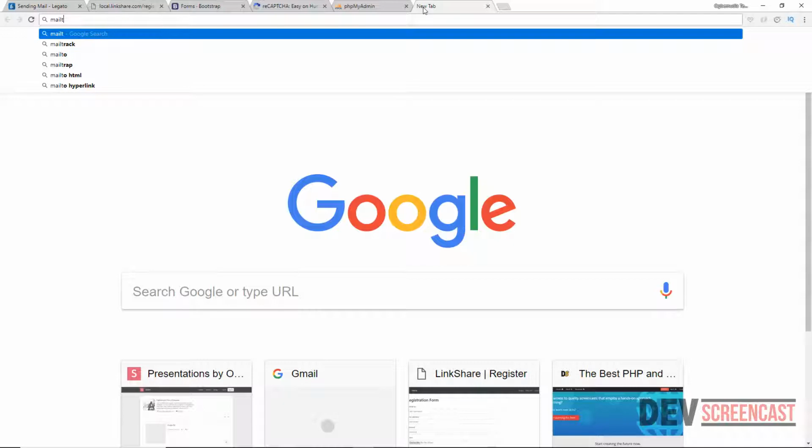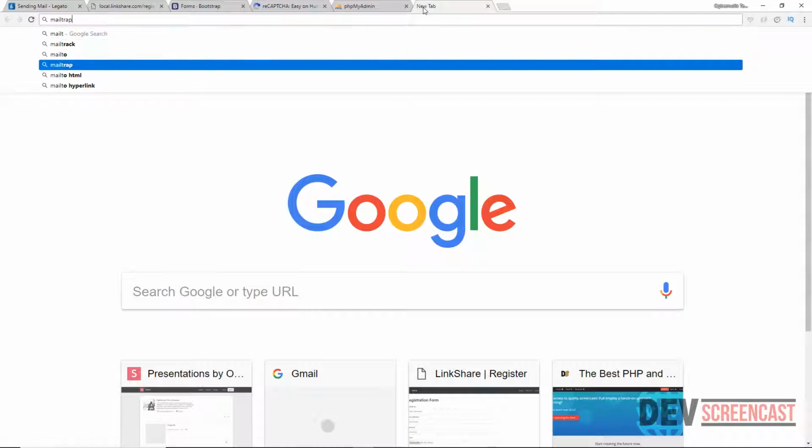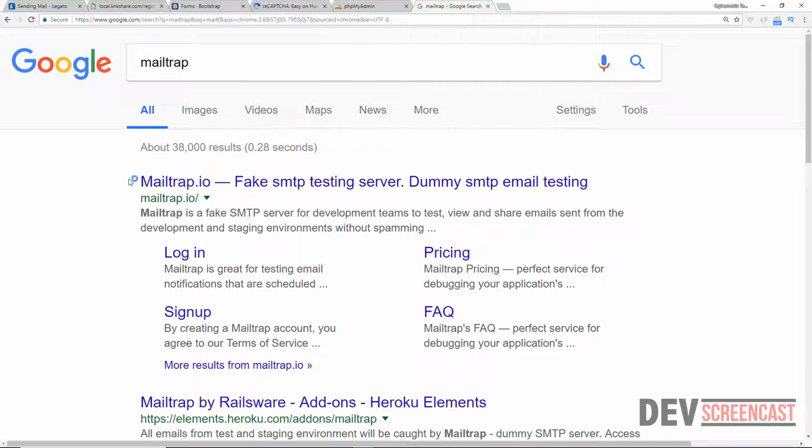The reason why we are going to use this is just to remove all of the complexity of people not being able to actually send email. So we're going to use Mailtrap to send the email, trap the email inside of the Mailtrap server, and then do all what we need to do. But in the production environment, you need to consider using something like Mailgun or a valid SMTP provider.